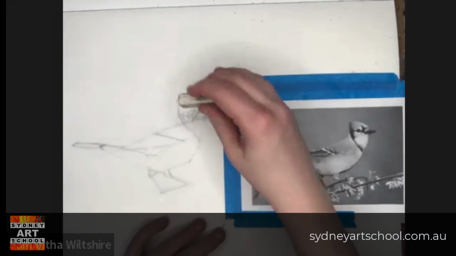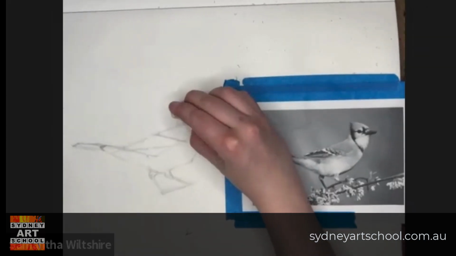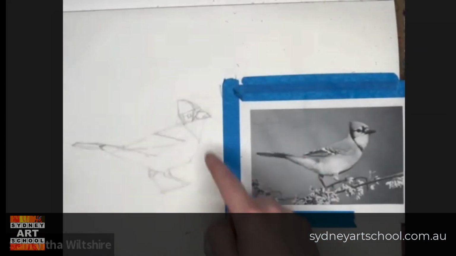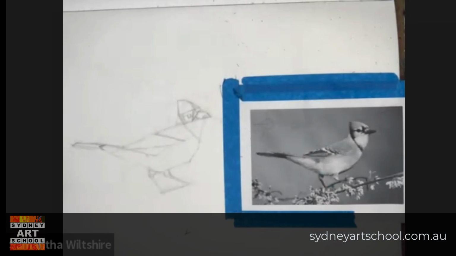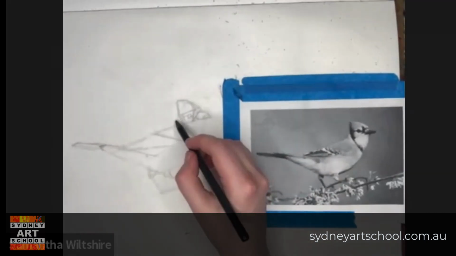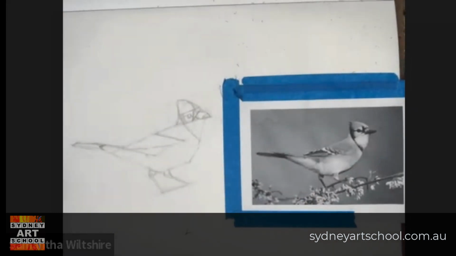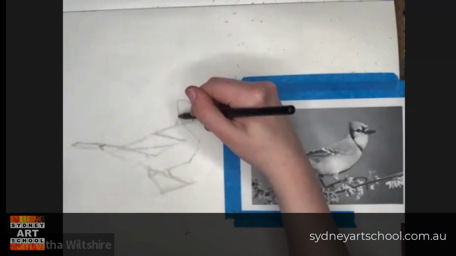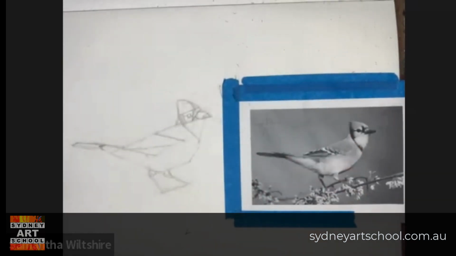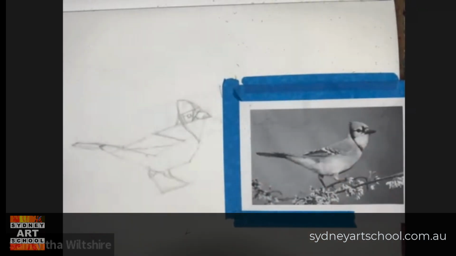I'm going to be careful not to make my bird taller though, in adding that little bit of feathers up the top. And what you will notice is that there are little marks all over my paper. So again, just goes to show the importance of keeping it quite light when you're beginning. Give this a little bit more of a dip in here, this section. And I can also make this dark area a little bit more of a curve.